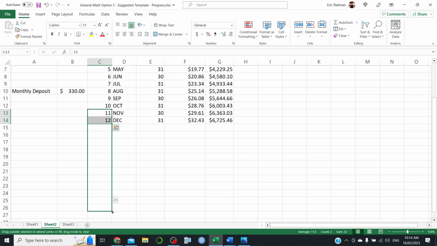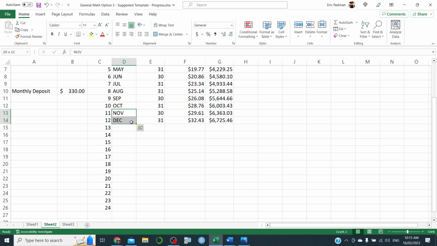Now, if you've got a sequence of numbers like this and you want it to just increase, highlight 2 of them and you can drag that down. Okay, so like that. I think that also works for my months as well. If I want to do more months, I just highlight those 2, and I think this should work. Yep, that worked.